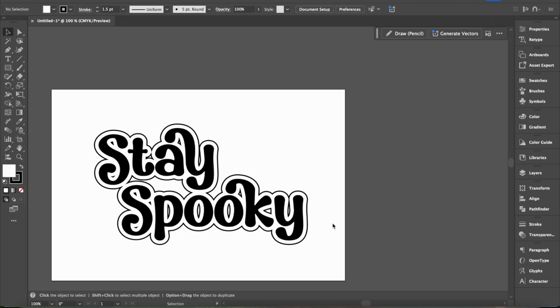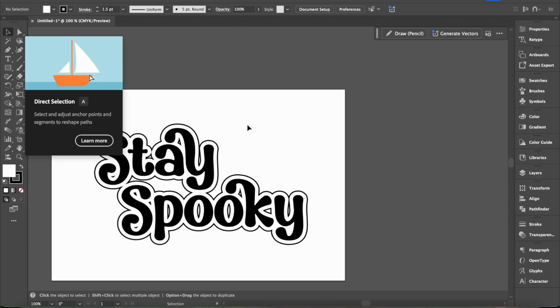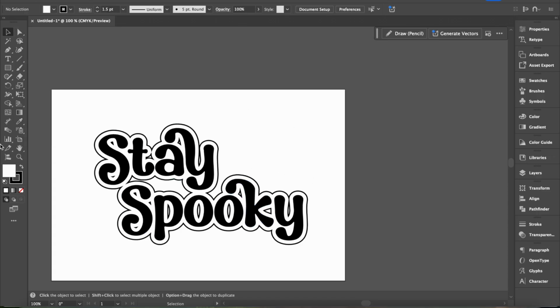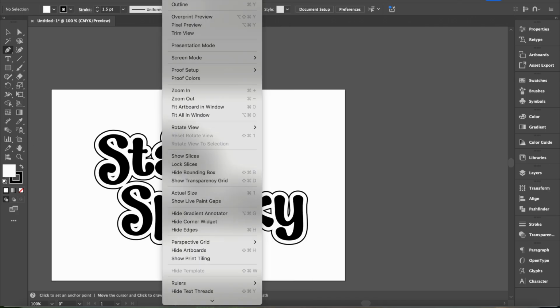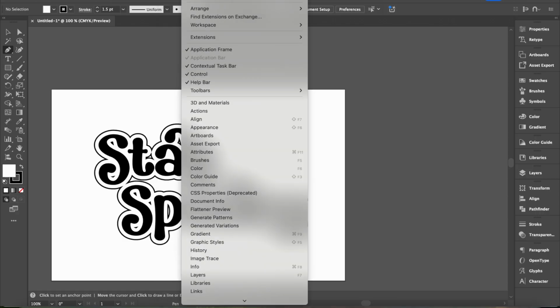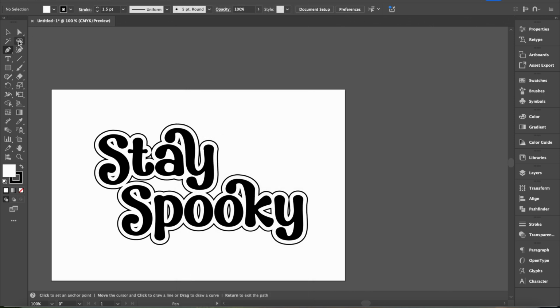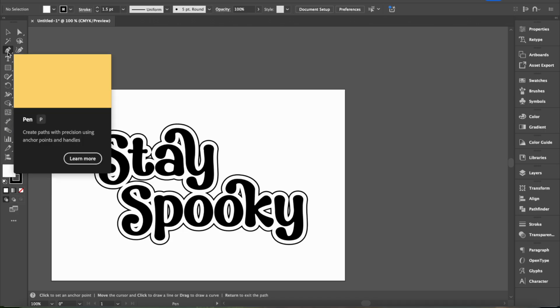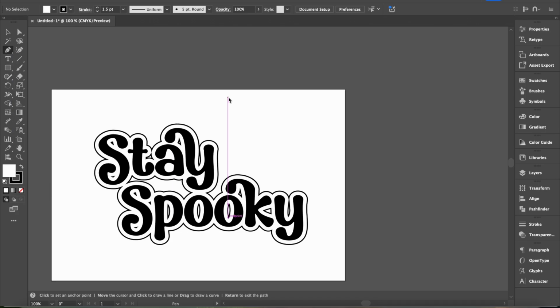I'm going to add some other elements on here as well. I'm going to add maybe some stars just around the outside edge. So to do this, we're going to use the pen tool, and I'm going to click on the menu bar here. If you don't see a menu bar, you can find it at the top here on window, and you just come to all your menu bars and toolbars are here, so you can make sure that it's here.